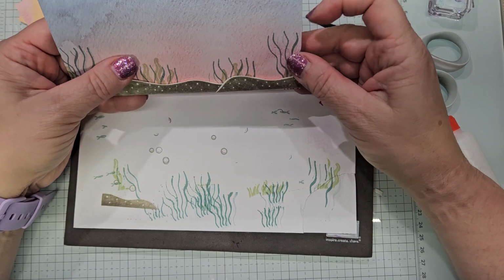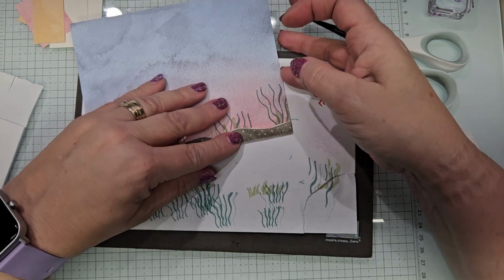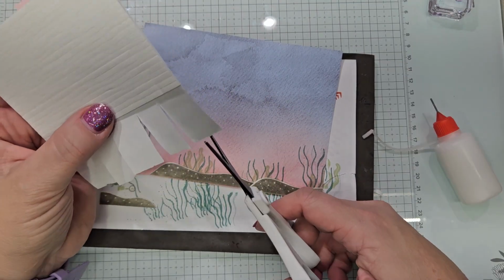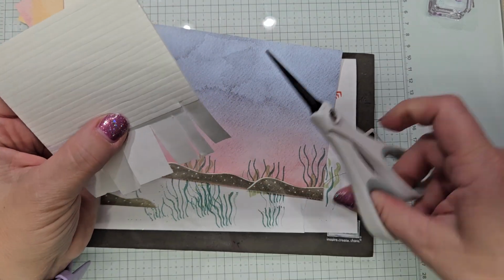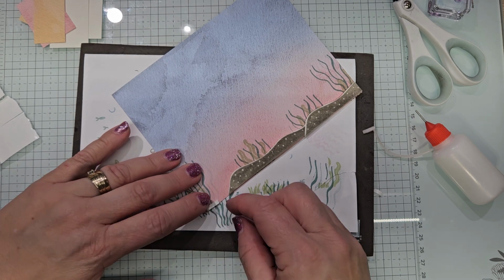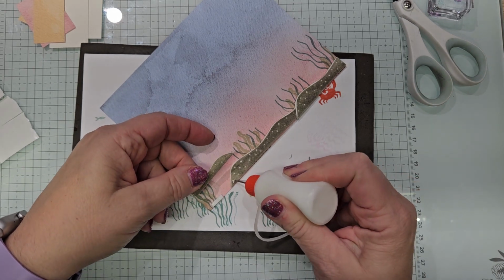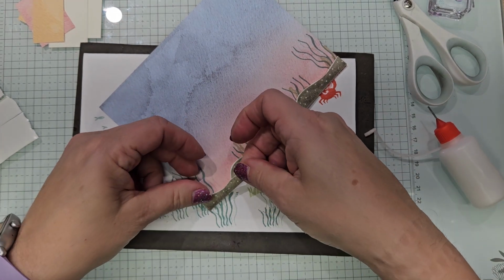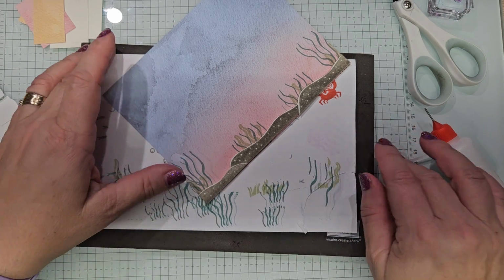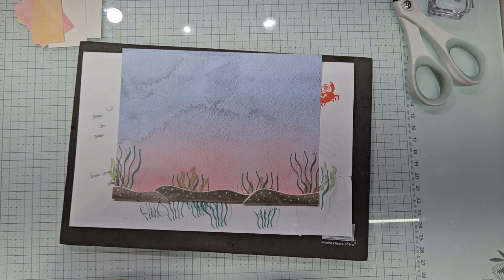Why does that look like it's not all the way to the bottom? All right, this one needs just a little piece of one. And I'm just going to stick it right there. And I see that that's where the glue is going to go. So all the way to the edge. And there we have it. Oh, that dimension really does make a difference. The other one, I didn't do so much on it.